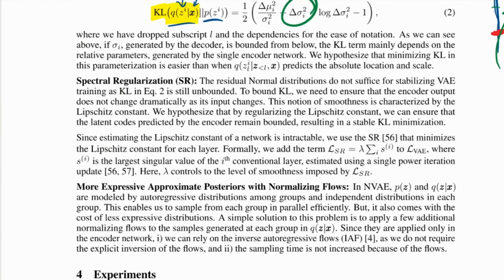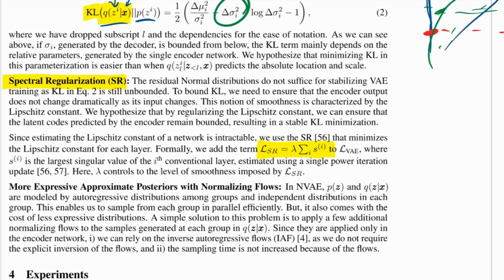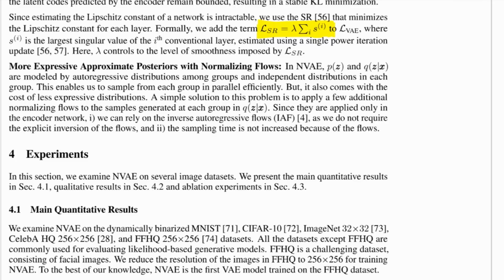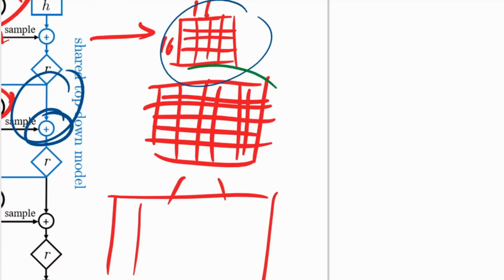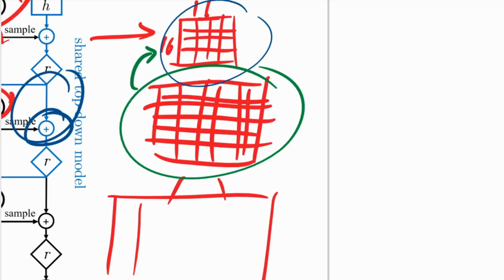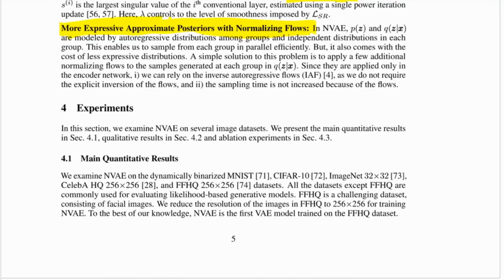The other trick they employ here is spectral regularization, which is a regularization where you regularize the top singular value per layer. You can compute that with a power iteration. People have been doing this before, and also you can build in some normalizing flows. Here, if we sample the different layers, we're going to sample all of these things at once, right? They're dependent on the upper layer in the hierarchy, but we'll sample them all at once. And that means they are not connected to each other. Now, if we introduce a flow, we'll make them all connected to each other and build a singular distribution of them. But I don't want to go too much into this because it doesn't gain that much. They say you can just build that in if you want.